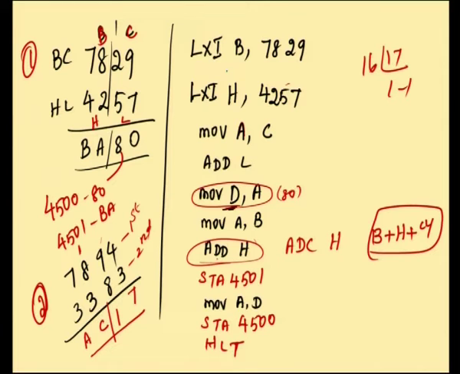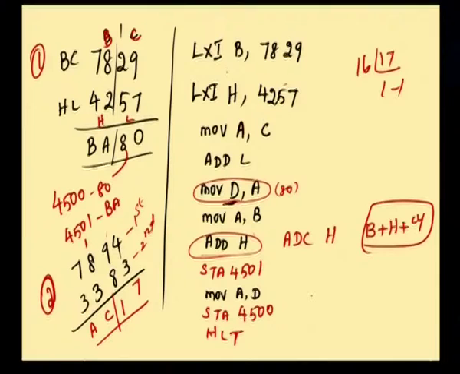So, by changing the simple program, if any carry occurs in the lower byte, it automatically carries over to the higher byte. So, this program shows the addition of two 16-bit numbers. The first, I started with two 16-bit numbers where there is no carry from lower byte to higher byte. If carry occurs from lower byte to higher byte, only the second add instruction is replaced with ADC, because only here are we including the carry; no need for ADC for the lower bytes. The carry never occurs in the lower byte, only in the higher byte, that is why we are replacing it with ADC. While executing this program, we will check how it runs.